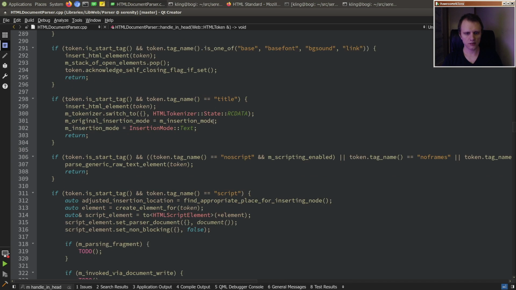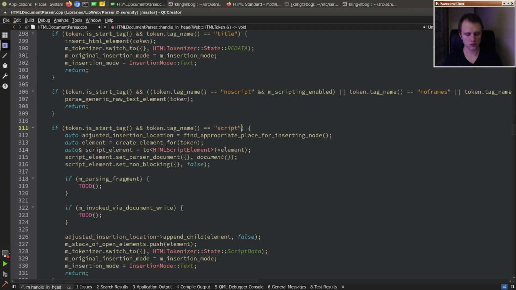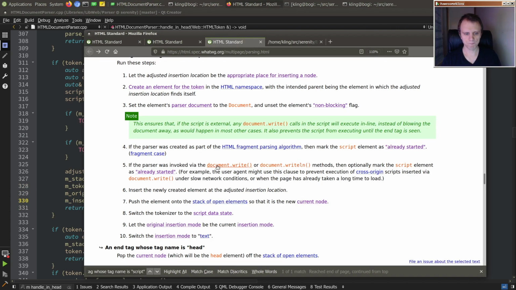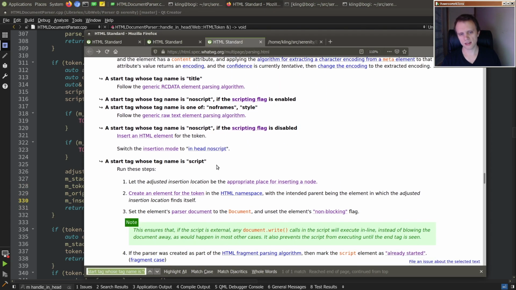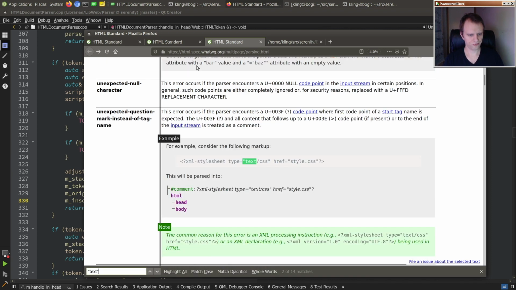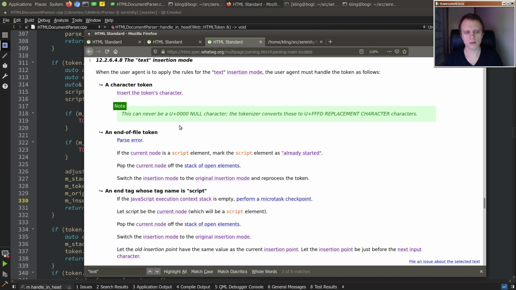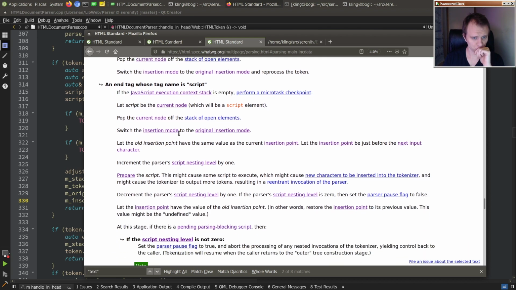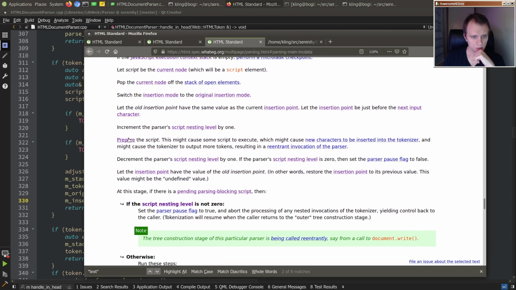So if we have a start tag named script, then by golly, we always switch to insertion mode text. So we'll always be in text. I just thought that we were not in text because we didn't have any text in between the start and end script tag. So I have been flailing up and down here for a moment, but I guess now I know what I was doing wrong. So we are in the text insertion mode, just that we don't have any text. So we end up here, and we've prepared the script.